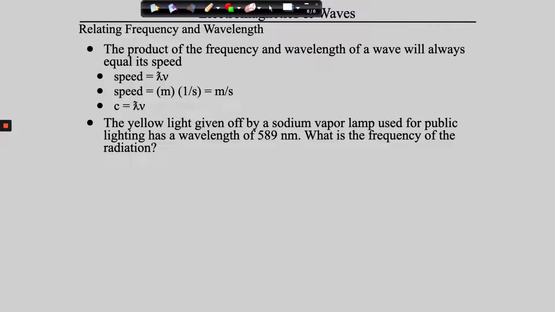And you may remember from the flame test lab that we did last year, when we flame tested copper, it was green. When we flame tested lithium and strontium, it was red. When we did potassium, it was purple. But when we did sodium, it was yellow. Guys, that's what's going on inside there. The bulb from that sodium vapor lamp actually has sodium gas in it. And the electricity is actually exciting those sodium atoms. So this is the question. So these yellow lights give off light with a wavelength of 589 nanometers. What's the frequency? Solve it.